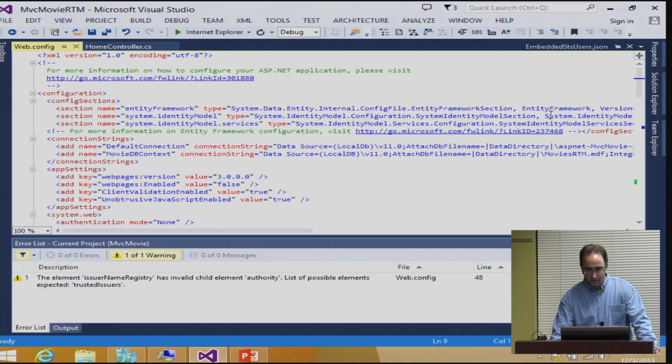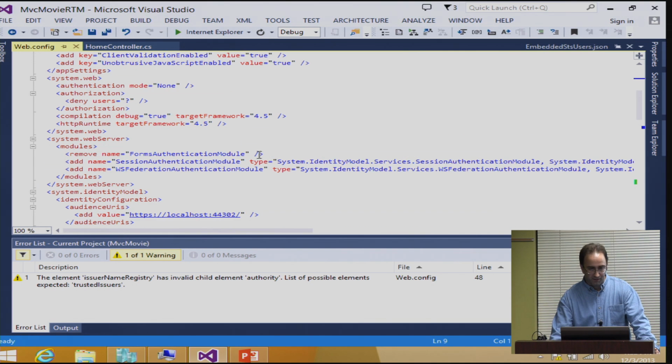So what I want to do is I'm going to go in, and here's the thing I was telling you about earlier when you asked about forms auth. This is almost always in there. Remove the forms authentication module. The scaffolding puts us in there in most places, so I'm not sure about that forms auth question. When I go and pick organizational, what it does is, you know how with the embedded STS one, I had to cut and paste all the config sections and the modules and all that stuff in. If I clicked organizational in the scaffolding and put in the name of the ADFS server and so on, it will actually put all this stuff in the web config for me.